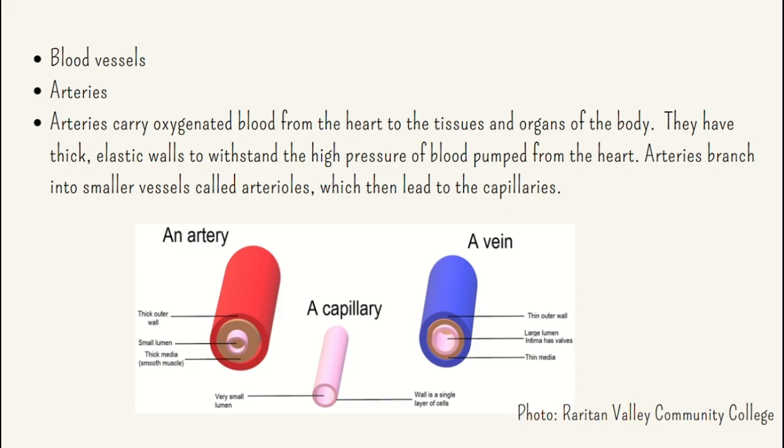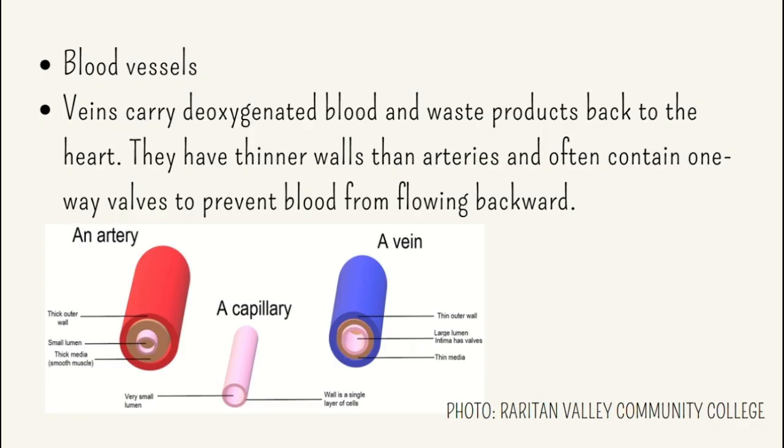Now we're going to take a look at the vein, because that's important too. The veins are bringing deoxygenated blood. Remember that arteries carry oxygenated blood away from the heart, and veins bring deoxygenated blood back to the heart. As you can see here, the walls are much thinner in the veins than in the arteries. And they have valves. Valves in our veins are very common, and they serve a key essential function: to prevent the backflow of blood.